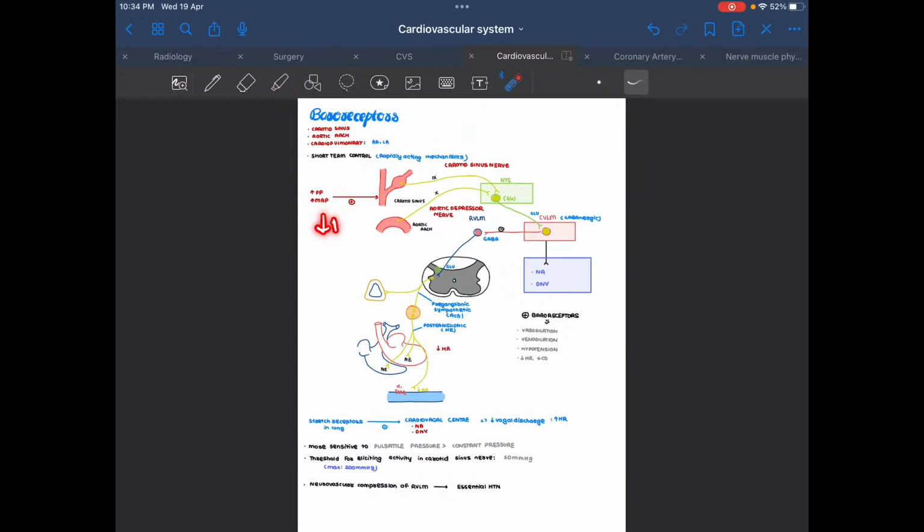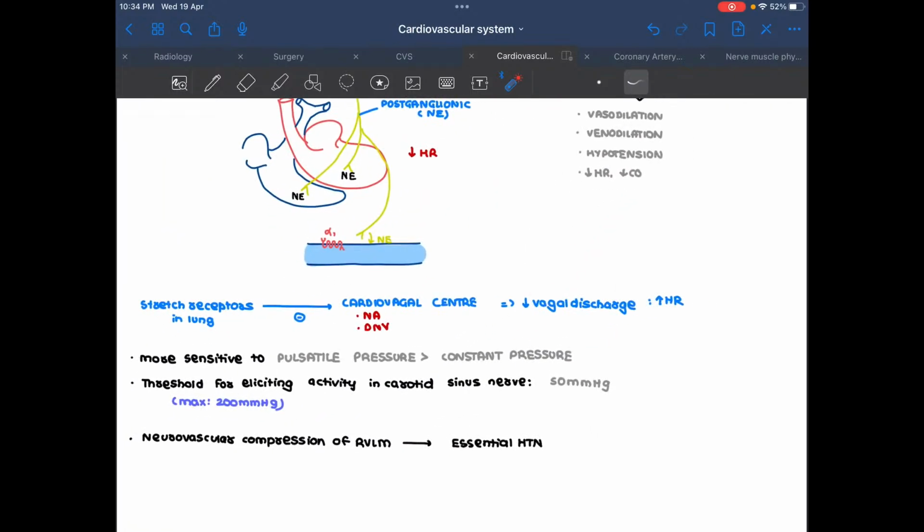Whenever I'm going to see a decrease in the blood pressure, the decreased activity of the baroreceptor is going to inhibit the inhibition of your sympathetic nervous system, or inhibit your parasympathetic nervous system, where I can see an increase in the heart rate and an increase in cardiac output whenever the blood pressure is less. Till what pressure does this baroreceptor mechanism operate? At 50 to 60 millimeters of mercury. Okay? 50 to 60. If I have to be very honest, just remember 60 millimeters of mercury. That's the one thing.